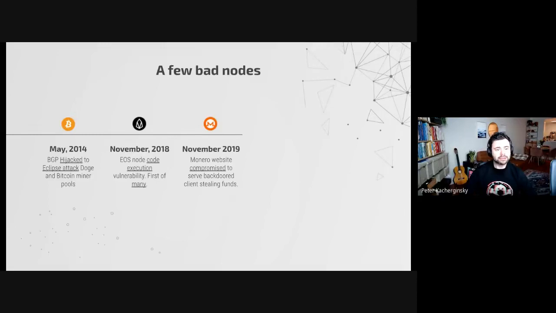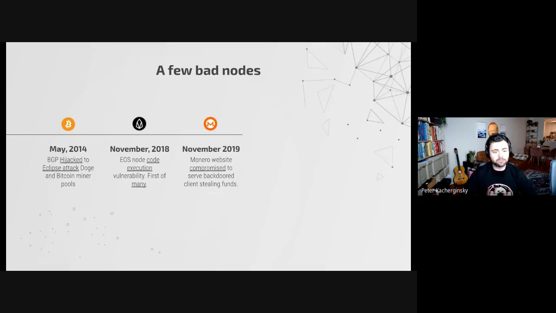On the EOS side, after the release of the node software, they published a bug bounty, and oh boy, did they receive a lot of good finds there. Immediately a code execution flaw was discovered, and for a while at least, they kept on getting one after another high value bounty submission, which included denial of service, code execution, and similar.